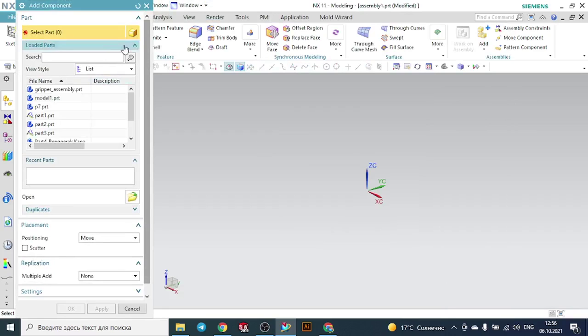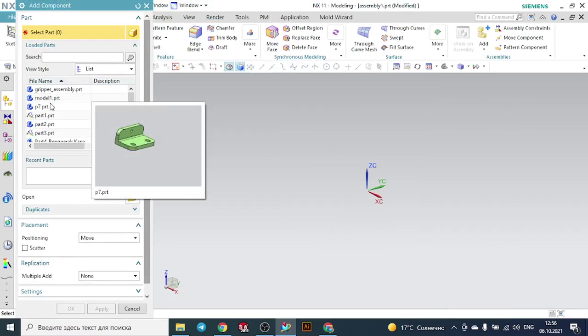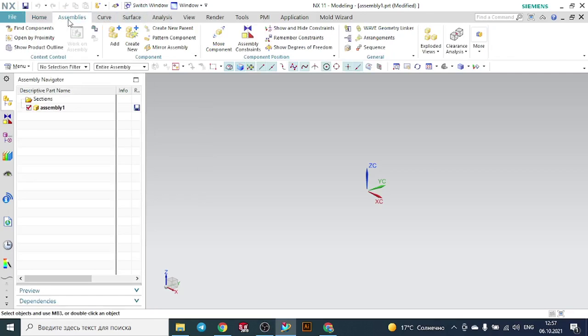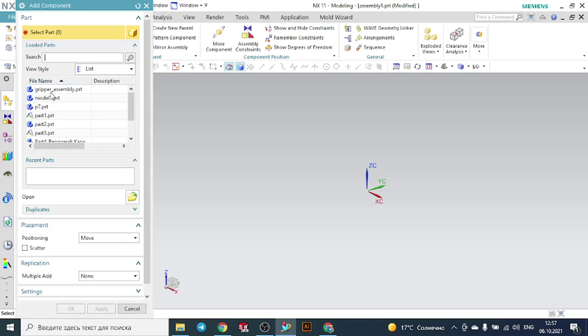Here you see the parts of the system will be demonstrated. Also you can close here. Firstly, go to the assemblies and step by step we will introduce the parts to the assembly environment. In order to add the parts of the gripper, select add and then select open.